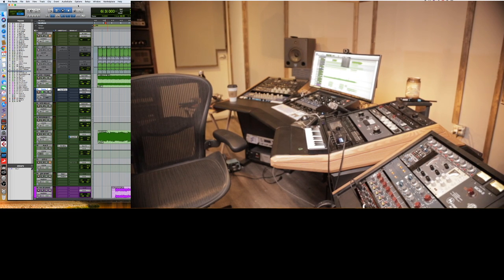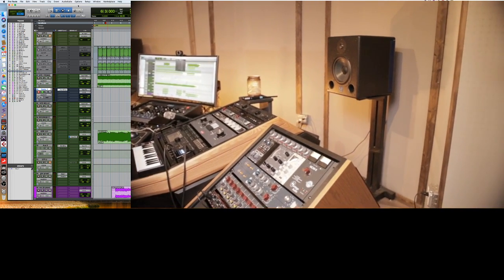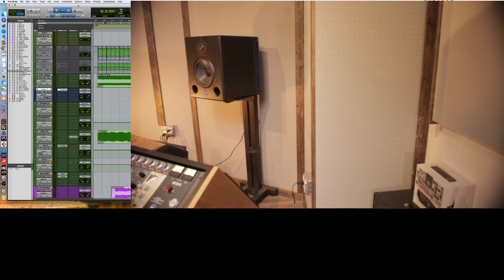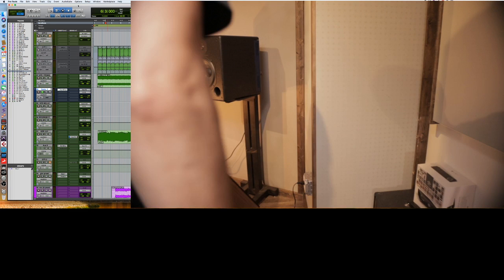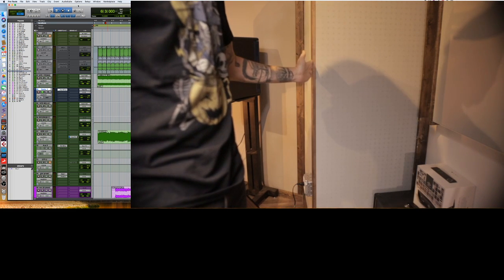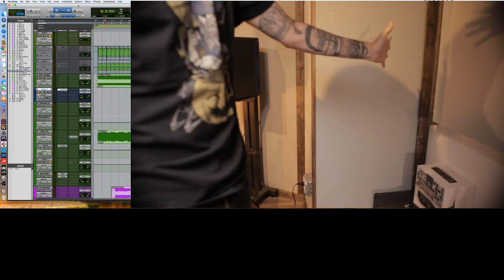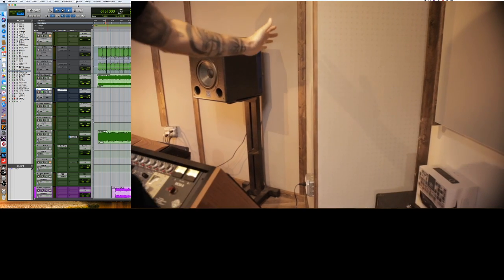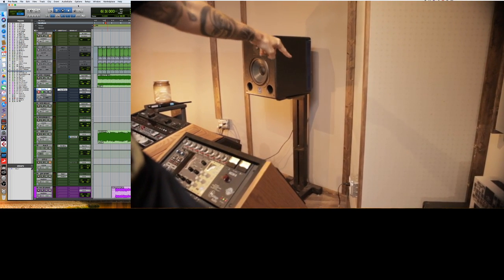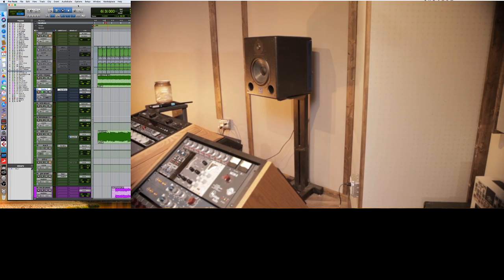Let's see here. Sorry guys, I'm so ghetto. So in the front here, you can see this little piece. From here to here is about 2 feet, and this is all bass trapping, all the way back behind my monitors. And from behind my monitor to the corner over there is about 4 feet out from the corner with the monitors, and that's all bass trapping.